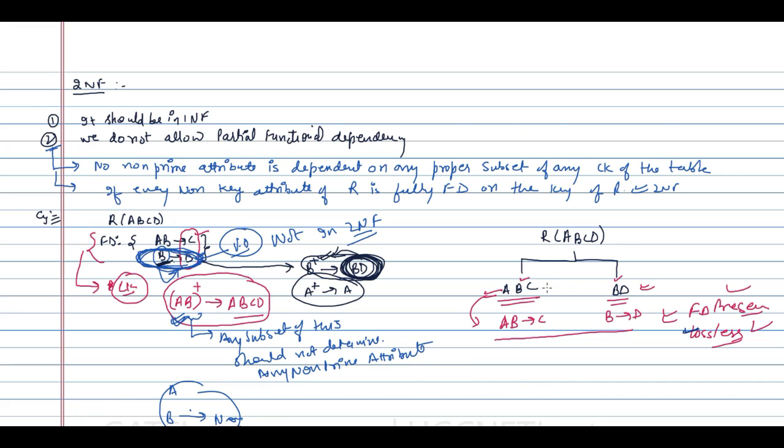We'll take more examples of 2NF, and try to see whether a given relation is in 2NF or not, and if it is not, we'll convert it into 2NF. Right now, just understand that the relation R(A, B, C, D) was not in 2NF because of this functional dependency. To remove it, we decomposed the table into two tables, and we want them to be lossless. To make it lossless, the attribute because of which we had this problem is made a key attribute in at least one of the tables, and both tables get some functional dependencies, which made it functional dependency preserving. Now let us see more examples on 2NF.